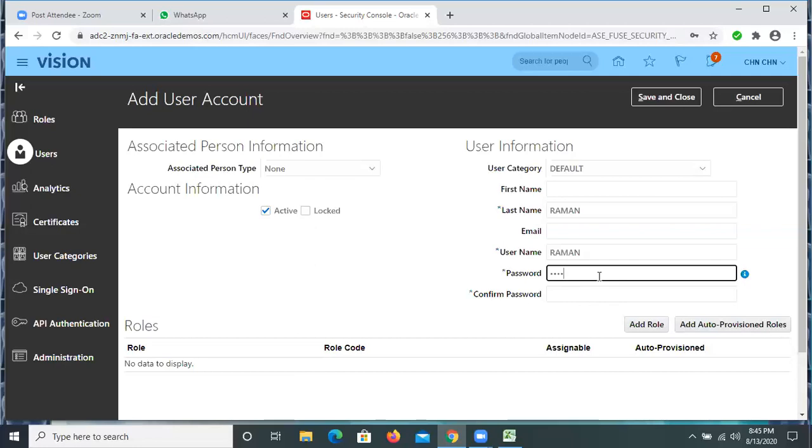In a live scenario, when you go for an implementation, you will be given two instances: a test instance and a production instance. In the test instance you do setup and testing. You put some entries, and afterwards you give it to the user to test.